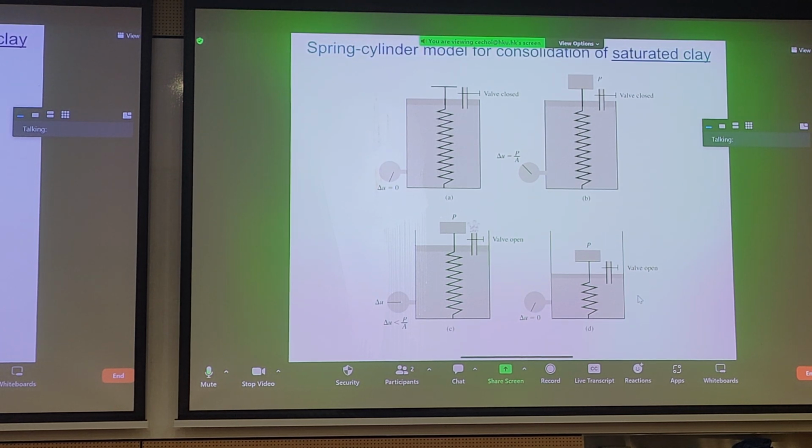This is also a very popular model when we deal with consolidation. So this is the spring piston analogy. This spring piston analogy is, I guess, an analogy to saturated clay. I just want to bring this up because it's quite easy to understand what's happening as well. Let's say you didn't understand the graphs before. Well, let's take a look at the spring piston analogy. Let's take a look at one schematic at a time.